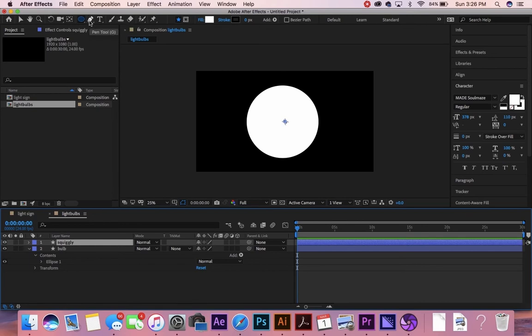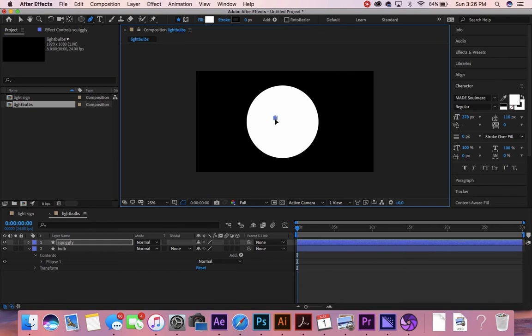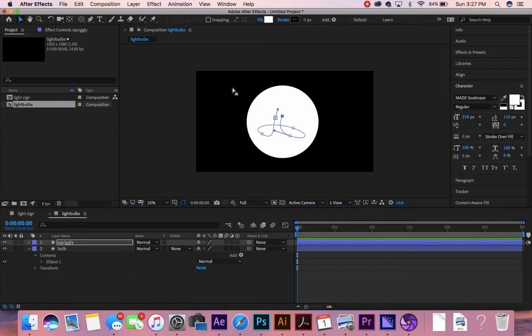So we're gonna click the pen tool, then click a point and make sure you hold the mouse down so you can drag this out, because if you don't have this dragged out, it's not going to create like a curve. As you can see, it's kind of curved because I dragged it out. And you're just going to drag, create your little squiggly, and boom. Fire, if you ask me.